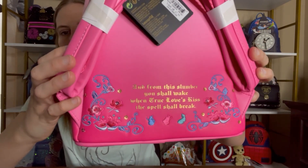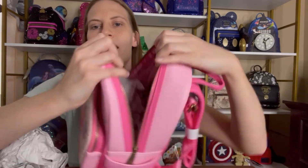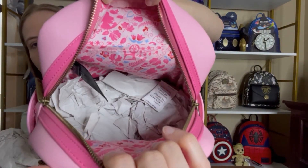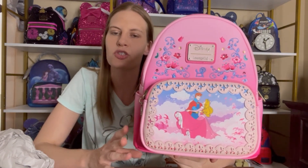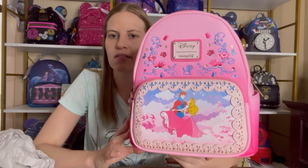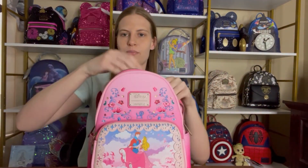From a seller in the group since it was sold out online. Just to show you the inside — it does have a slip pocket in the back and it is this beautiful pink lining. I actually bought the matching wallets; I bought all the wallets from this series. I'm not going to collect all the bags, but this was the one bag from the series that I have really really wanted. I think they're supposed to make the other princesses but I'm not sure — we should get a Jasmine and a Cinderella — and I don't know what Pink à la Mode is doing with this series right now. For now this is my favorite and I'm so glad I got this for my Sleeping Beauty collection.